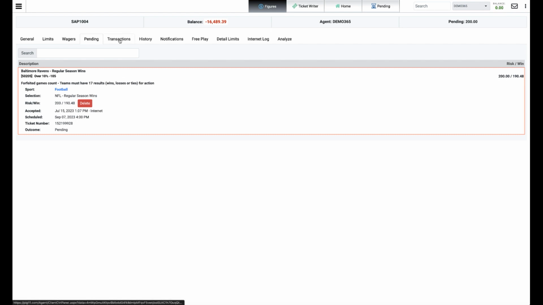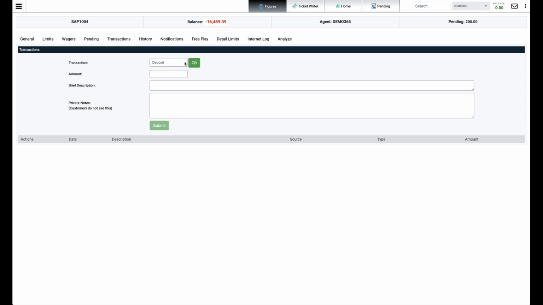Now let's go to transactions. Transactions, there's a little bit of, let's say, options there. Remember, transactions are good for various things. It could be to withdraw the money, to credit the money, to make an adjustment of a winning wager, make an adjustment of a losing wager, or bad debt. Bad debt will be if you're transferring that customer from another site and he owes you money, then you have to select the option for this one. That means he's bringing that debt to this new account.